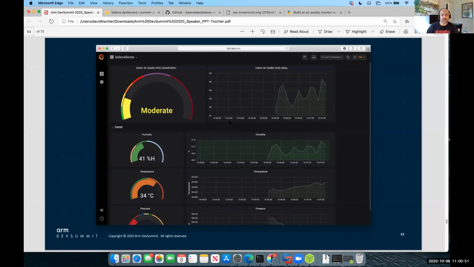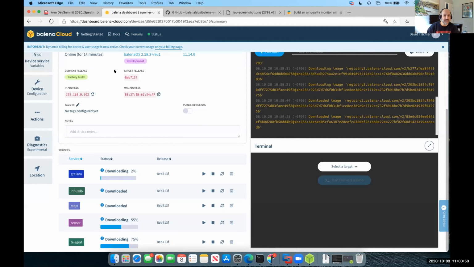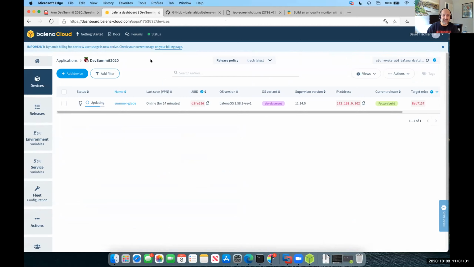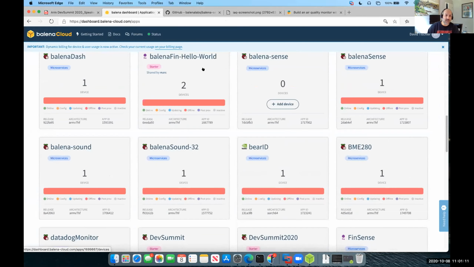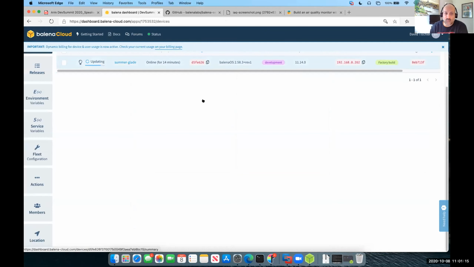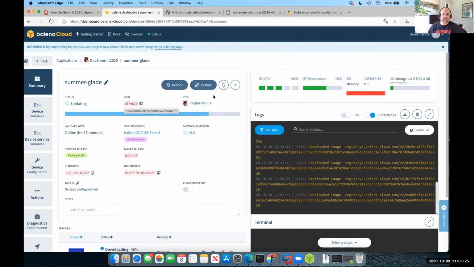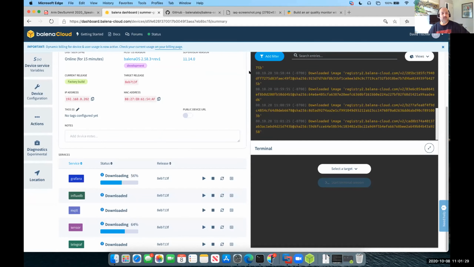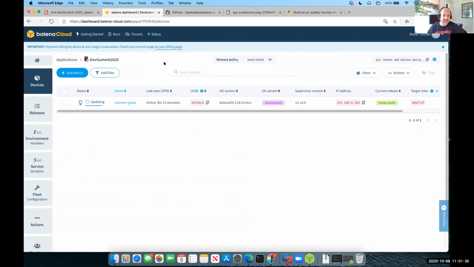I should note too that if you do a balena push app name and you aren't logged in, the CLI will prompt you and say, "Hey, you're not logged in," and then you do a balena login, which will show you several different ways to authorize, the default one being the web browser, which when you hit return, it will open a web browser and you just hit authorize. That is putting a token essentially on your workstation that shares the credentials. So when you do the balena push app name, it knows where to send it. It knows to send it specifically to your account and your application within that account, and to all devices that are attached to that application in your account.